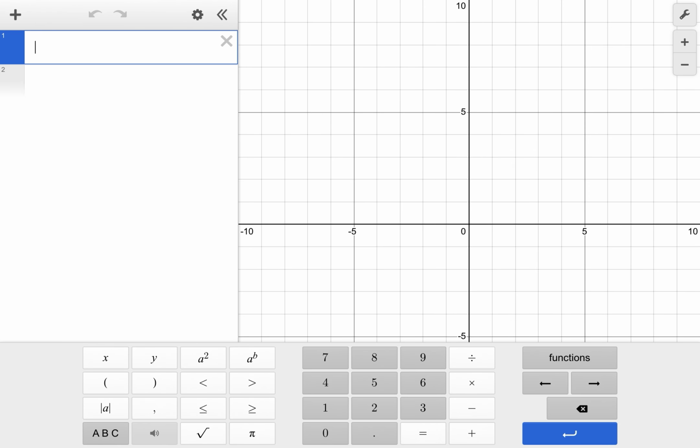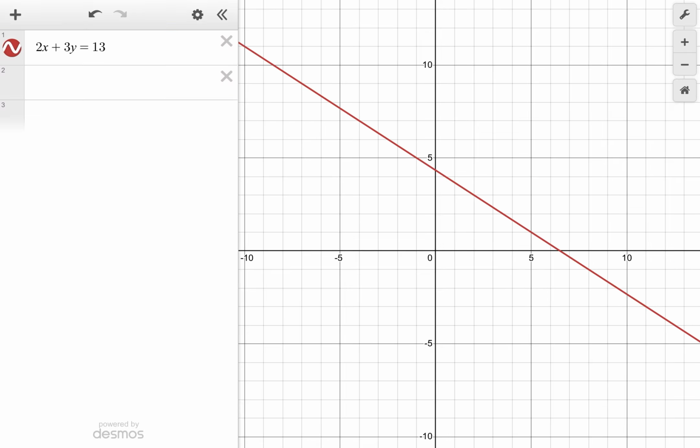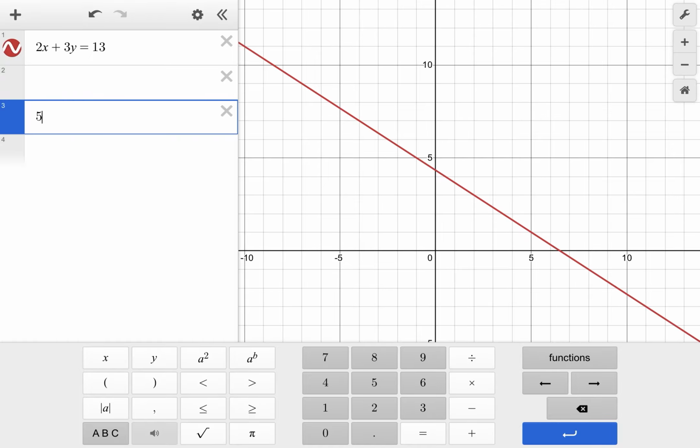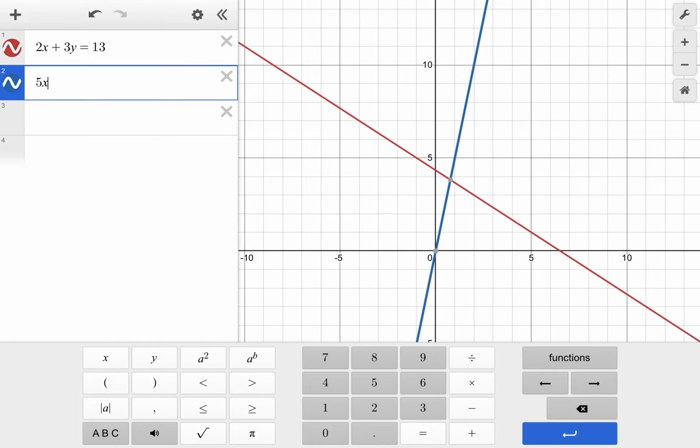So the standard approach to using systems on the SAT for Desmos is you just graph both of the equations onto the left side here. So for example, let's say I have 2x plus 3y, and let's say that's equal to 13, right? So of course you can see that there's a line produced here. Nothing too special. But now let's say you have a different equation, 5x minus y, say it's equal to 7.